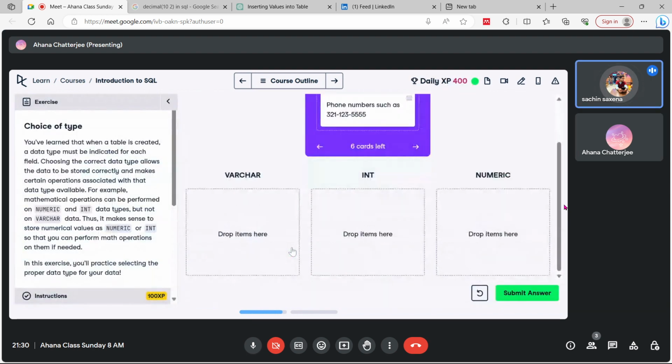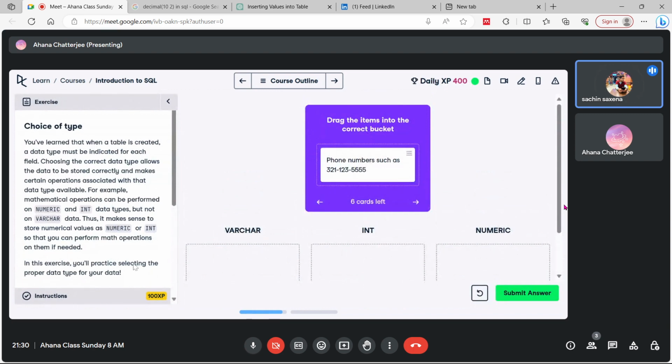Did you connect the dots, like how it's correct? Yeah. Is this the last one?